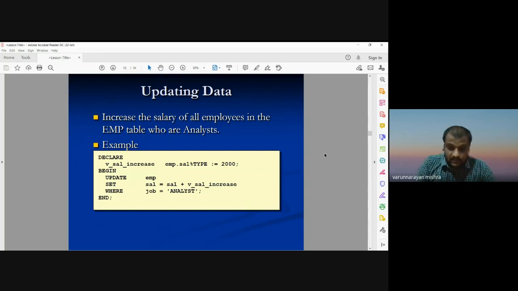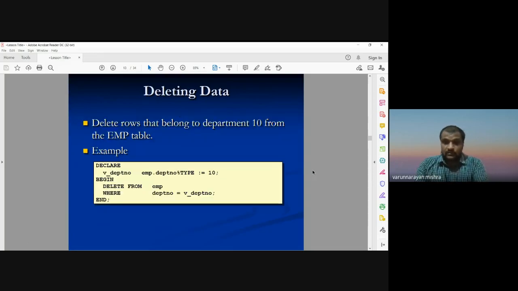Okay, now in the next slide, deleting data. Deleting means if we want to delete a row, or any data from our database, then we can use the delete command. The delete command can delete the entire data set of that database. So before applying this delete command, you have to be specific about which row you want to delete. If you do not define the row number or column number, then it will delete the entire database. Okay, it is already discussed in SQL.